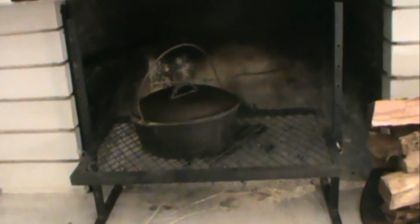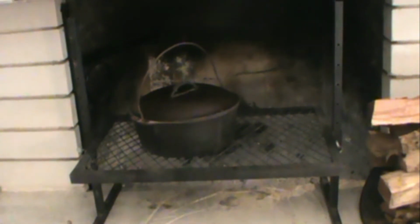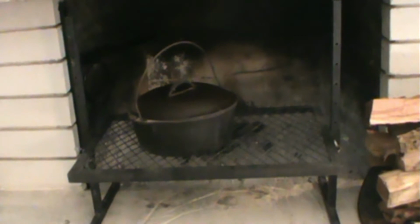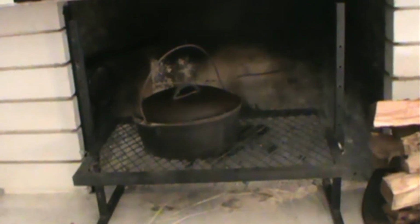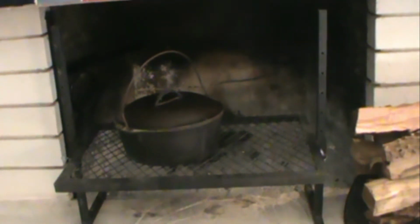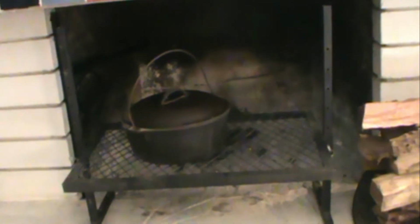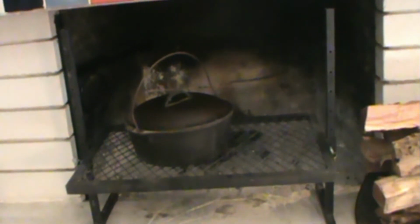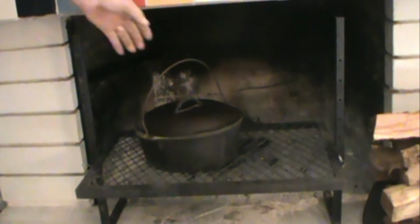However, we're going to be using what most people that are campers at least call a Dutch oven, a real Dutch oven. While this is a cast iron and it is called a Dutch oven, people tend to, like tissues or ketchup, take a brand or a type of something and apply it to everything. I don't know if that's the same thing, but a Dutch oven is not normally considered to be this. You want to take these things away and we'll get what we're going to be using today for our cooking.